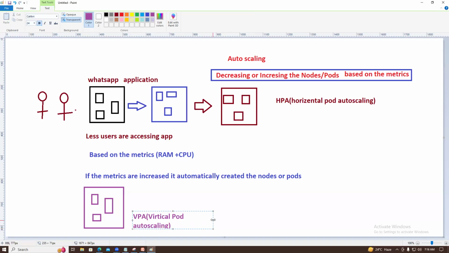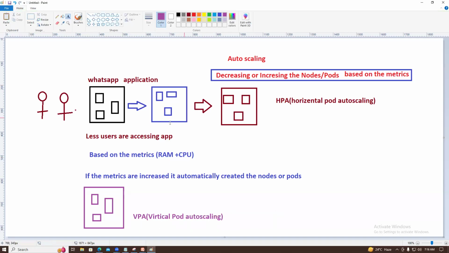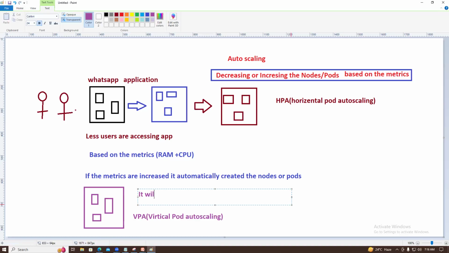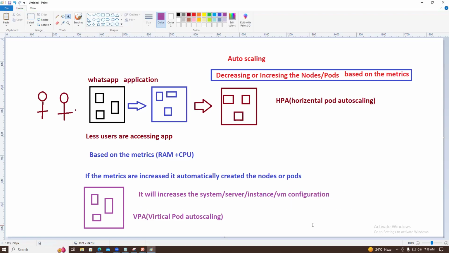Vertical pod auto scaling means it will not increase the instances. It will increase the system, server, instance or VM configuration. Now understood? Configuration.